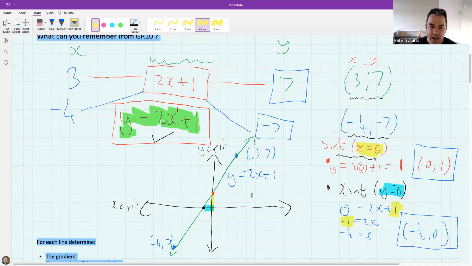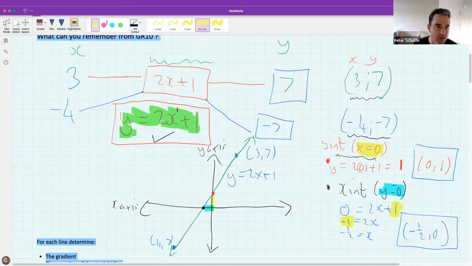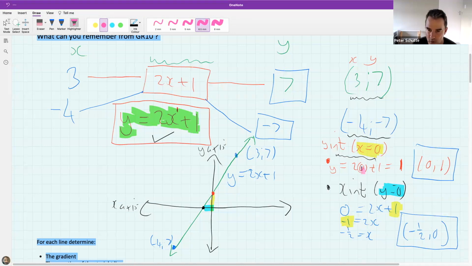Oh, for y. Okay. So for y, what happens is that you look at that 0, because can you see you have x is 0 and it goes here? So now 2 times 0 is actually going to be nothing. And so all you've got left behind is this 1 over here. So can you see that's why it has to be (0, 1)? So over here it has to be a 1, and it has to be a positive, and then it makes sense that this is a negative over here. Good question. Thank you very much.